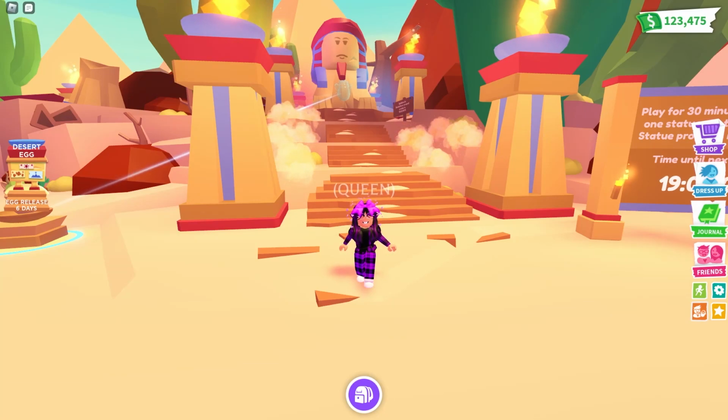Today we're going to be looking at the Sphinx event. I already did it on my main account. I didn't record it, unfortunately, so what you're going to be watching will be on one of my alt accounts. I'm going to show you how to do it. I'm also going to show you the notes that Adopt Me left for us, so you can read through those as well. So let's get into that part so you can see how to do it.